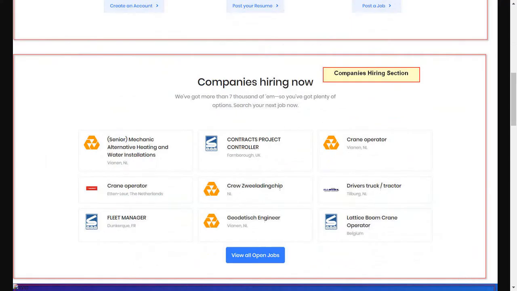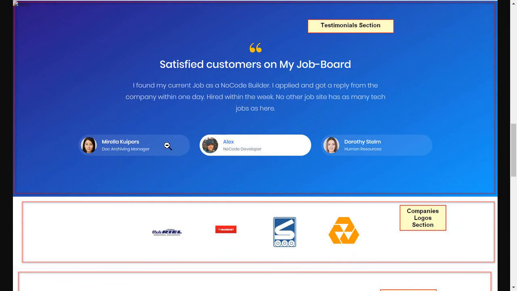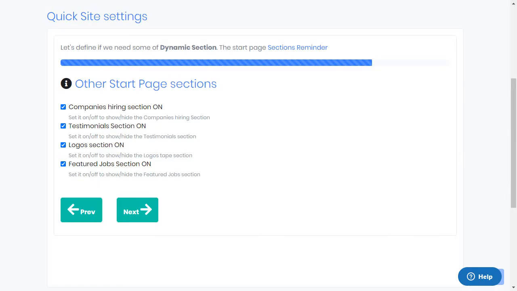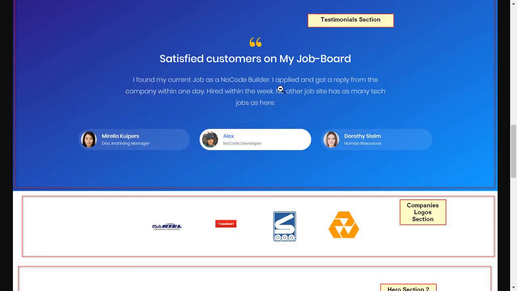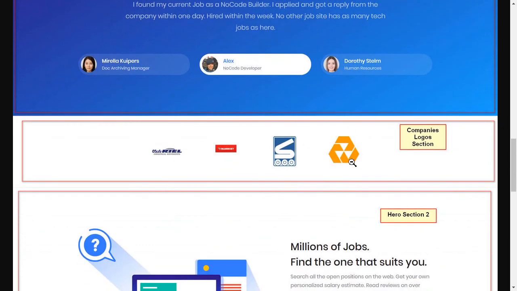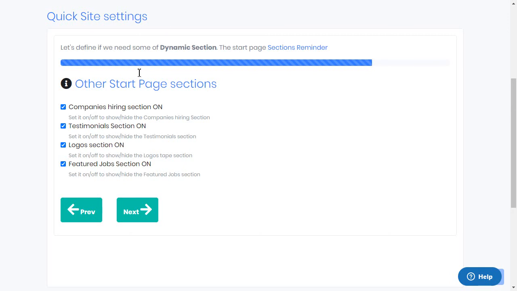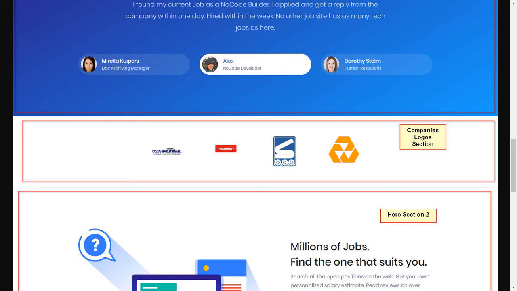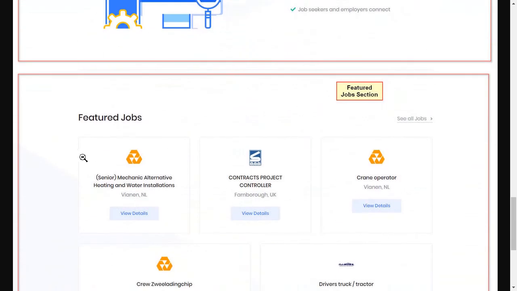Testimonial sections, this one, logos, this one, this section which reflects some logos of existing companies in your job board, and also some featured jobs sections, this section.